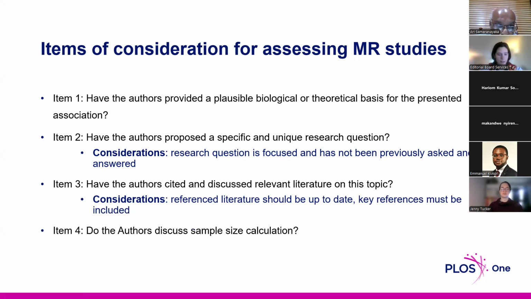The fourth one is if the authors discussed sample size calculation, because evidently for a study like this, the sample size has to be quite large, and usually is because you use the entire GWAS set, so that has a whole lot of participants. But what tends to be lacking is the authors actually justifying their choice for sample size or explaining how they arrived at this. So it's a question, this is also covered by the MR checklist, if the authors have mentioned this at all.